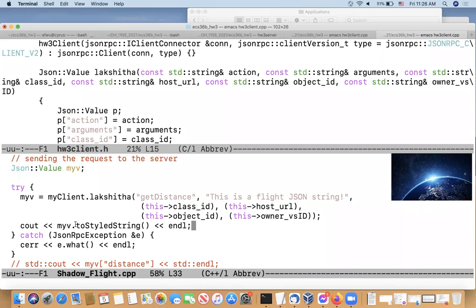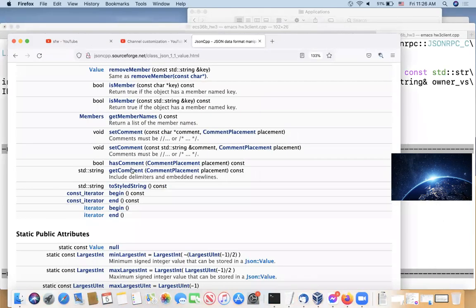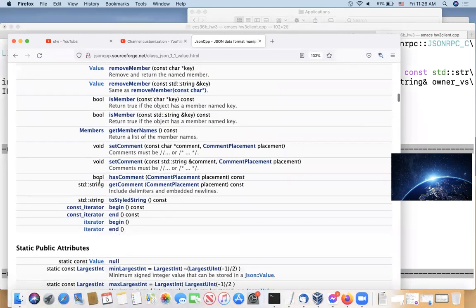There is a function called toStyleString, which will print a string representation of the JSON object in a nice string format. If you look at this line, you see there's a function called toStyleString. That's one of the functions they have.